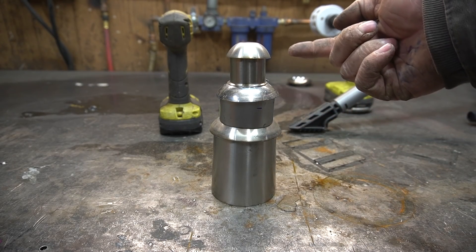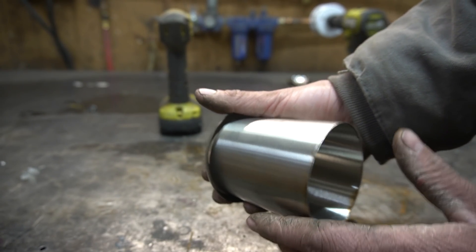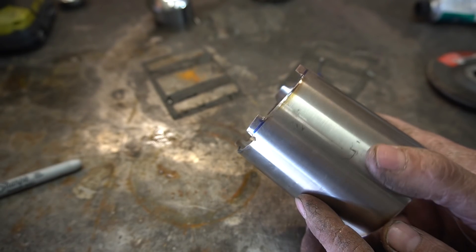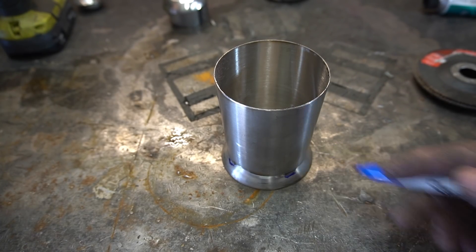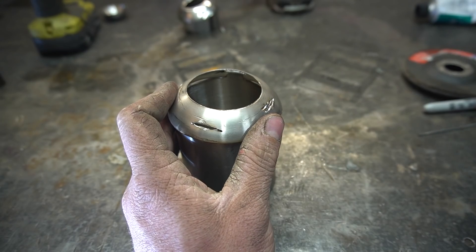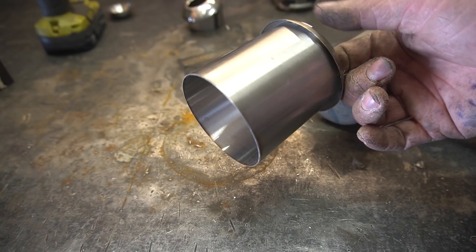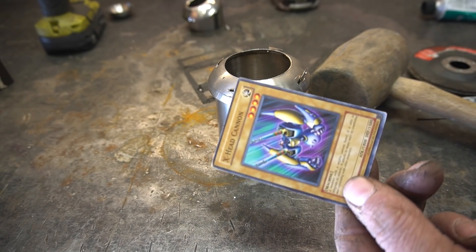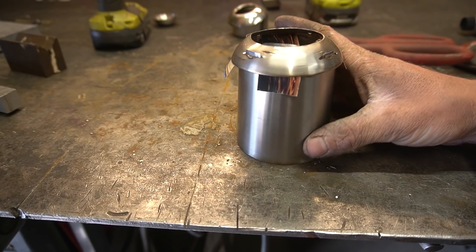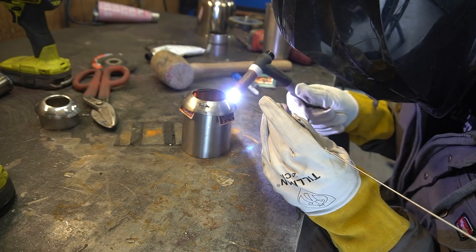The next thing we gotta work on is our little cone assembly. I need to attach these pieces together while leaving a little bit of a gap on the inside to allow the oil vapor jets to exit. My plan is to cut these very evenly spaced notches in the top of the cups, then transfer the location of these little pillars onto my cup and somehow cut those out. Hopefully with a little bit of persuasion we can get those tabs through our holes. Done it. To get the spacing right so the oil vapor can still escape, I'm just gonna jam some handy dandy Yu-Gi-Oh cards in there, and then to further ensure that these Yu-Gi-Oh cards get turned to dust, we'll weld these tabs in place.